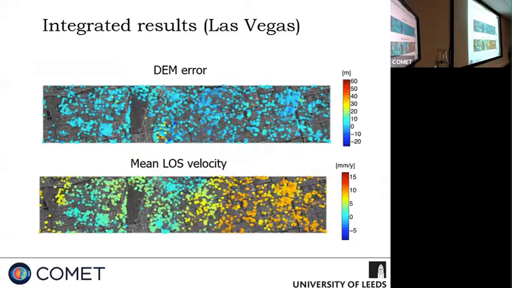That depends on the model you're assuming. In this case, they assume a linear model, constant velocity. You can do exponential, you can do a sinusoid, whatever you can estimate as a linear problem, you can put in there. Typically, it's a linear velocity. So that gives you the line of sight velocity.